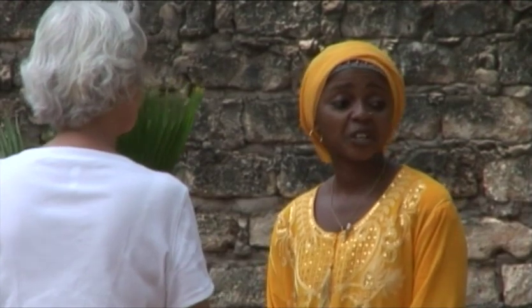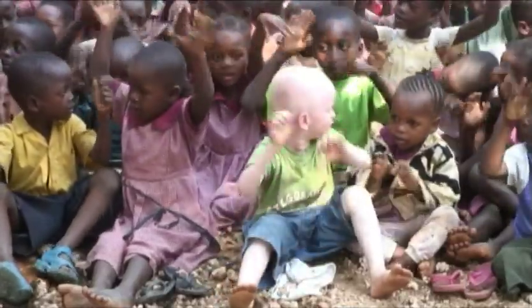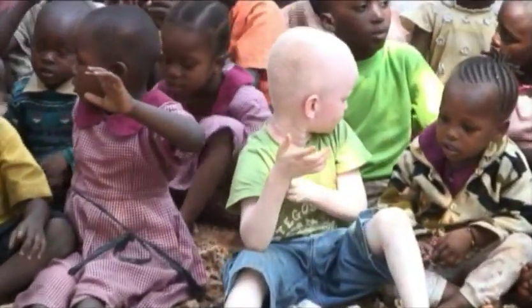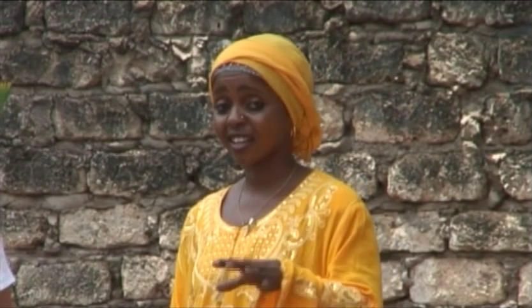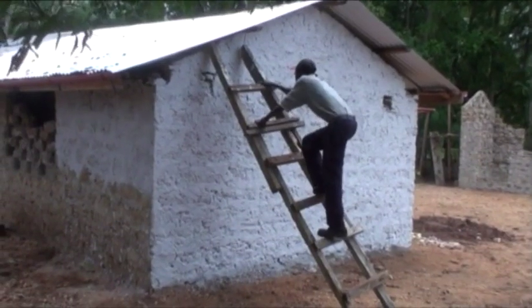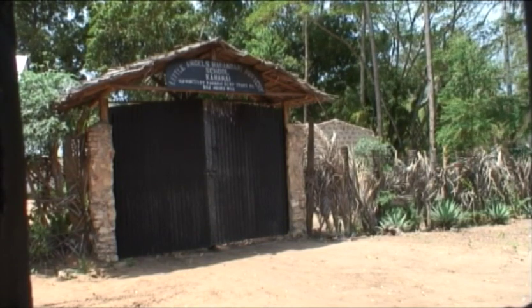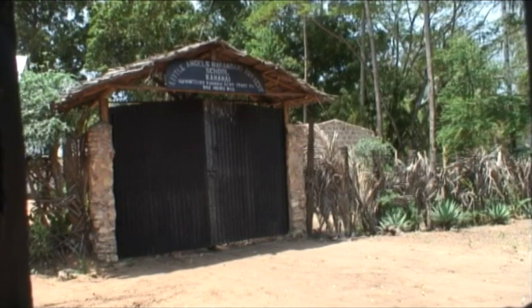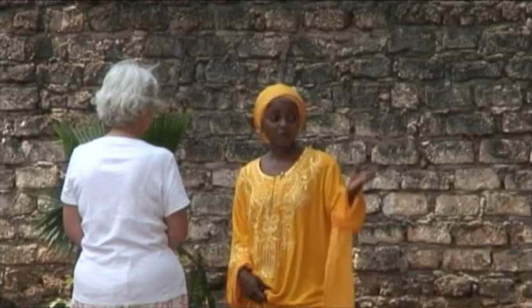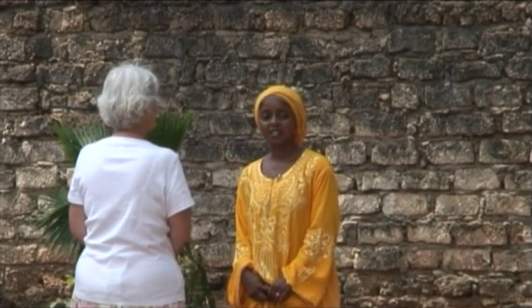Yes, like children such as Brian, who is albino. There is still a problem of albinos being kidnapped and their body parts taken by witch doctors. So when Brian is here, nothing can happen, because there is a caretaker and the teachers, and there is a school gate. The child cannot go out without permission. There is a lot of care for the children. No one can just enter the school and do whatever they want. When someone comes in, they must be asked what they have come to see and what they have come to do. So it's very safe in here.